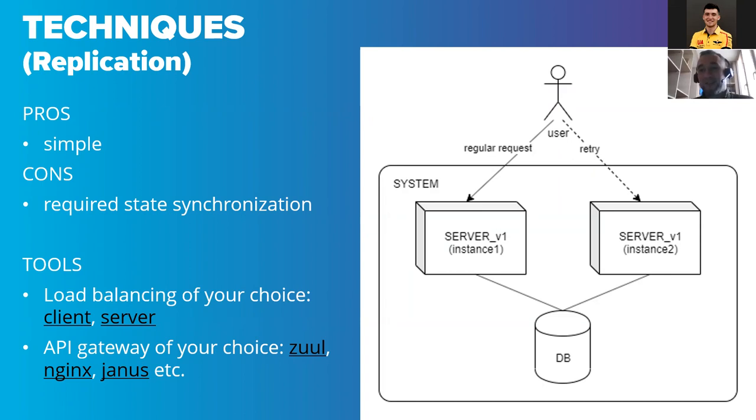Again, sorry for being repetitive, but we have an internet shop. It runs on instance one. Instance two is our backup instance. You as a user add something to your cart, and then something bad happens, and you are switched to instance two, and your cart has disappeared. Even worse, you press the checkout button, you give your credit card number and all the details of where to deliver your goods, but something happens and you are redirected to another server and you have no idea what happened. Will your money be charged? Will something be delivered? You are just going to a blank server as if nothing had happened.